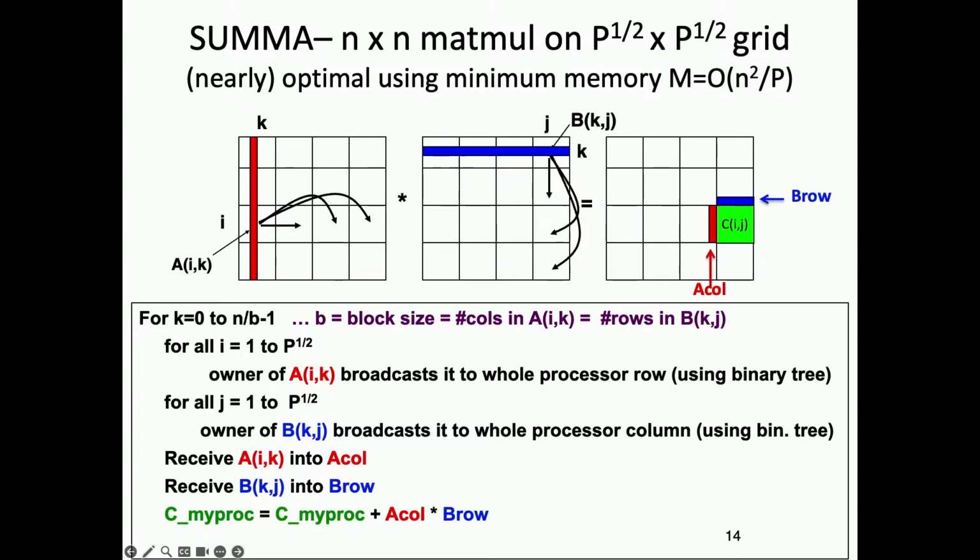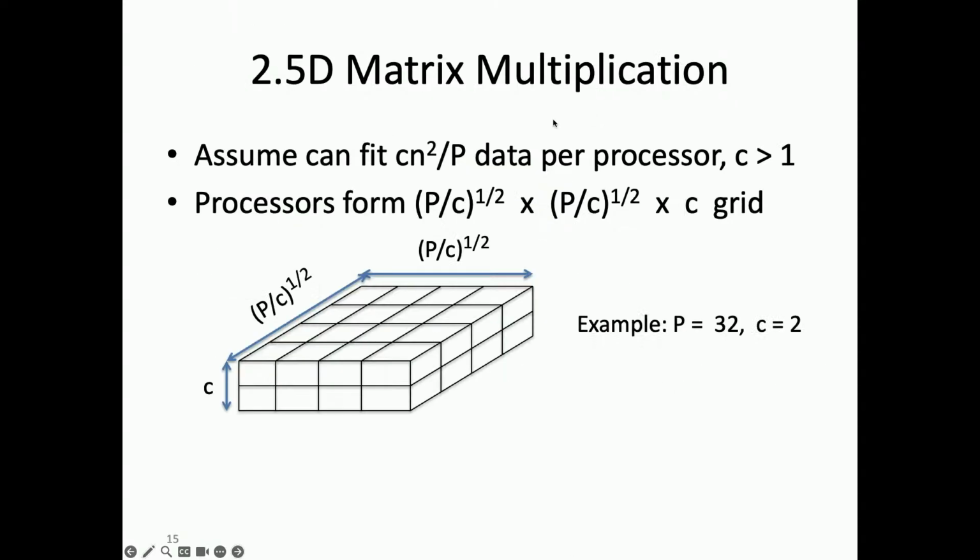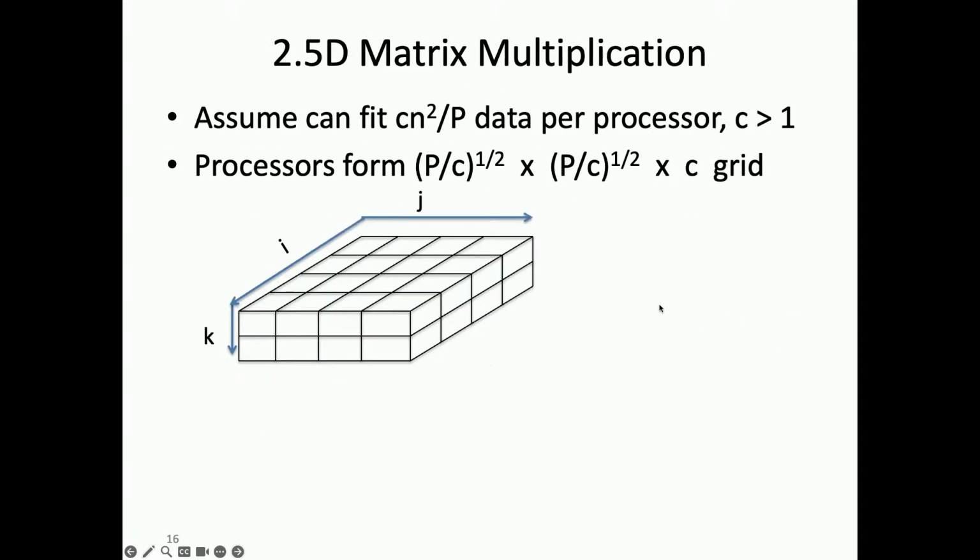What's the 2.5D algorithm? So again, I'm going to assume that I have enough memory to fit C copies of the data, and I'm going to arrange my processors into this 2.5 dimensional grid. So I'm going to have C layers, and each layer has P over C processors broken up into this square grid. Here's a picture for 32 processors and 2 copies. Let me tell you what the algorithm is at a high level. Let me index the processors by I, J, and K. I'm going to start where all my data is on the top layer. So this processor owns that n over 4 by n over 4 submatrix, so I only have one copy of the data.